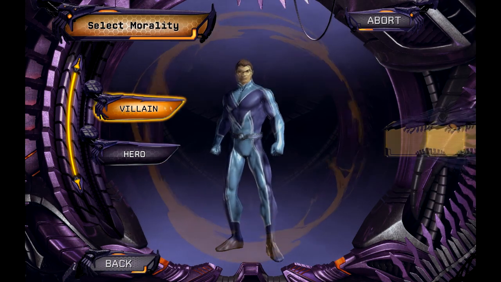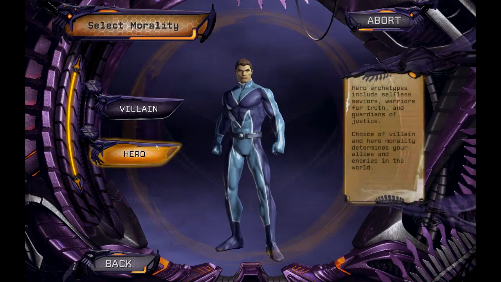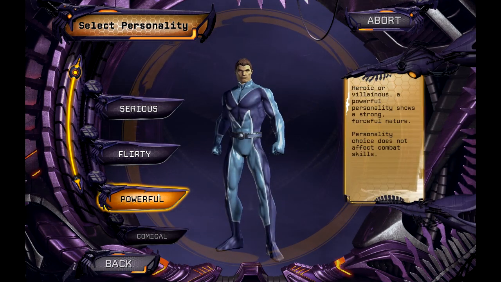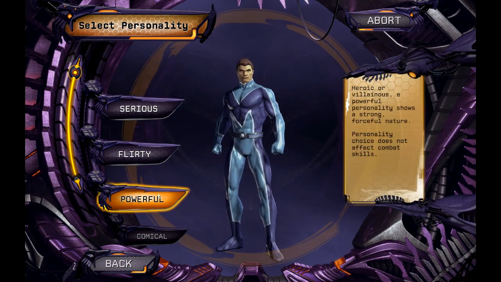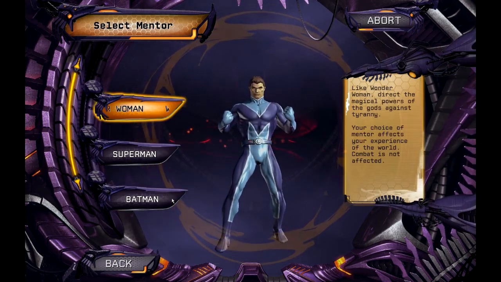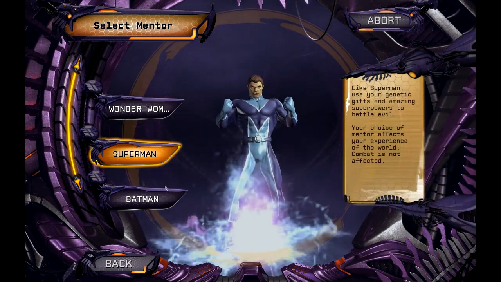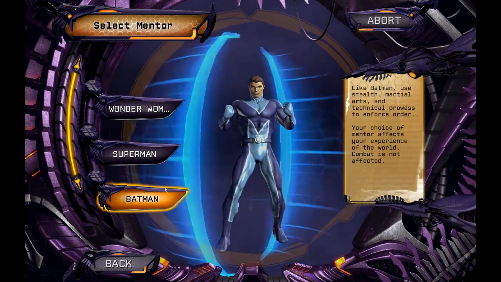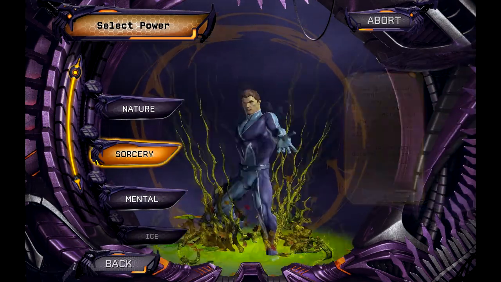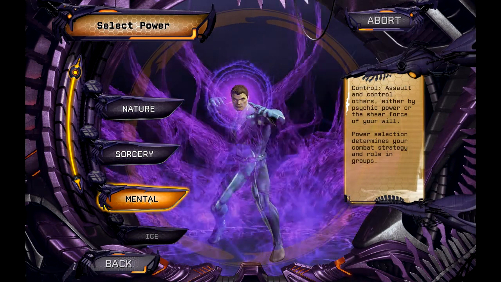So for this one, we're going to do custom. Select a hero or villain morality. I'm going to do hero because I like select heroes. Select a personality to determine social behavior. I've got a serious, I've got a flirty, let's do a powerful. Select a mentor as a guideline for data application. We'll do Batman. Select power group from available Exobyte data to determine combat role.